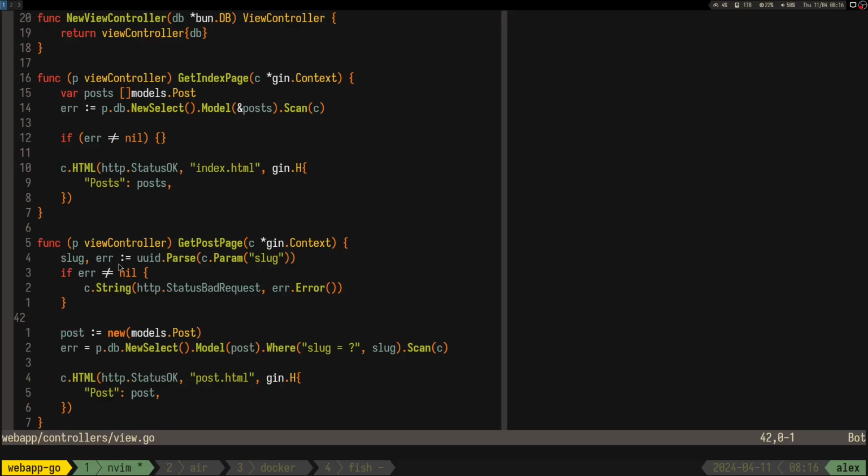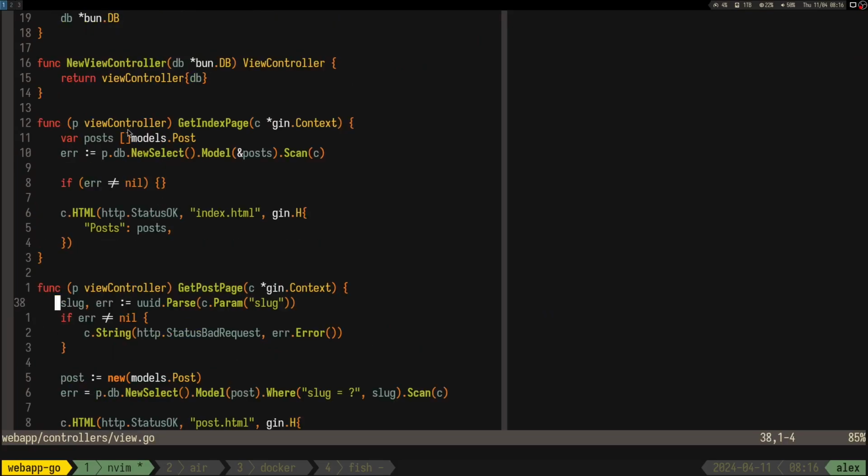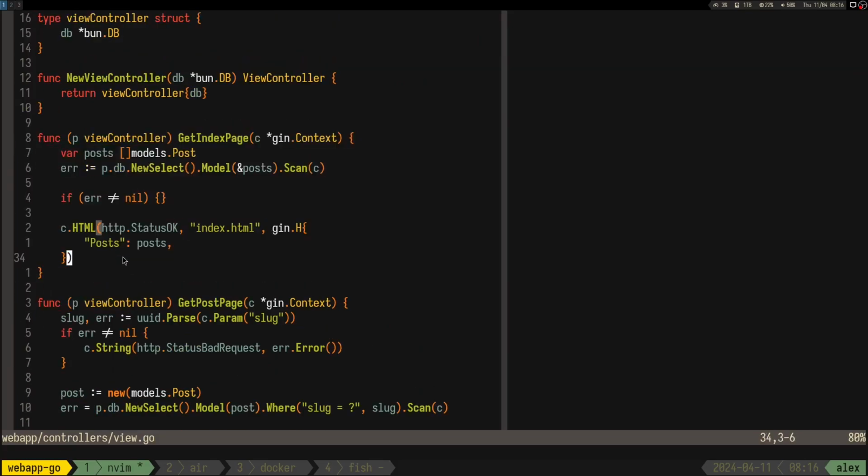The only extra thing that I have to do is to add some error checks in this one. So, you know, would be nice to have some 500 page, some page for the 500 status code.